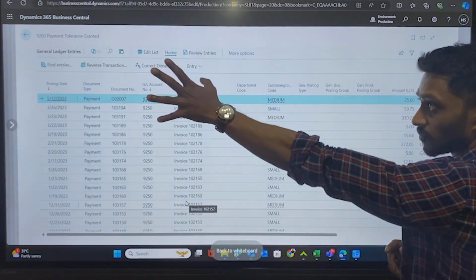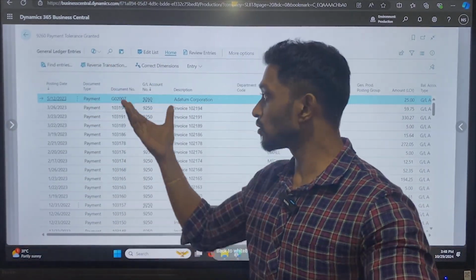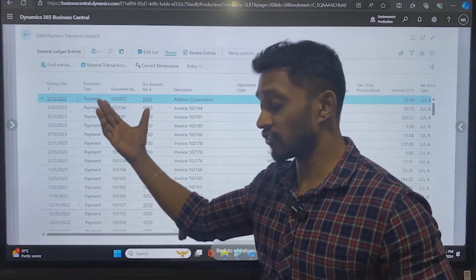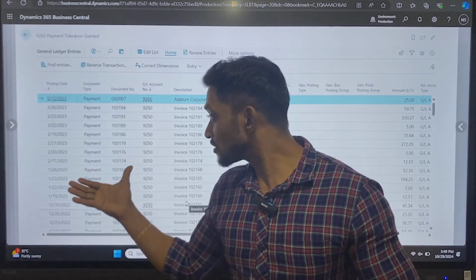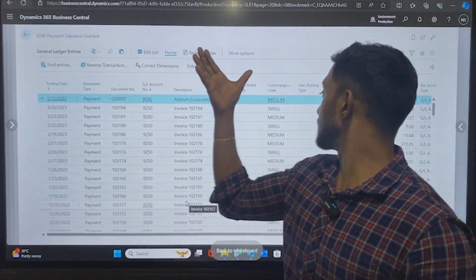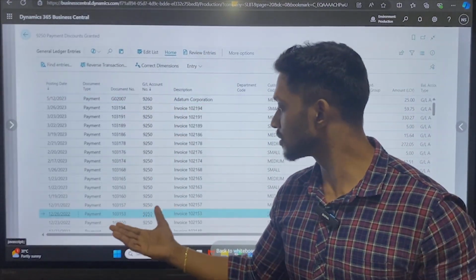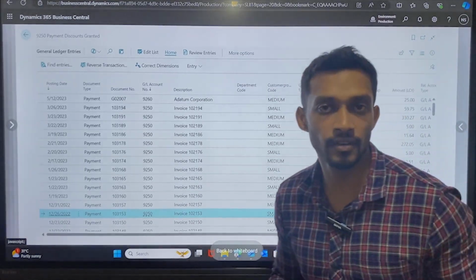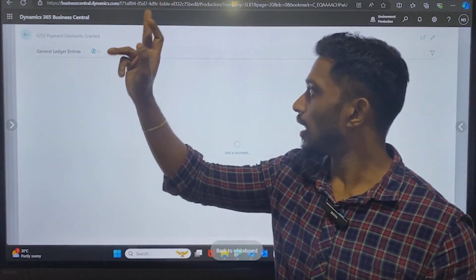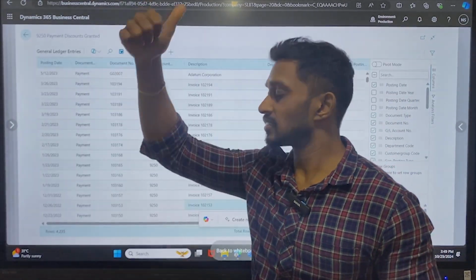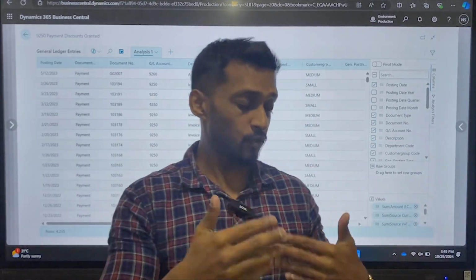Now I am in general ledger entries. Here I have different GL accounts, different posting dates, different document numbers and different values, but I just want to summarize these amounts GL account wise. I have a lot of GL accounts here, but I want a summary of the GL values. How do I do that? Simply, I go for the analyze feature. With just one click, the system converts into analyze mode, as well as pivot mode. Under pivot mode, you can set it up as you want.